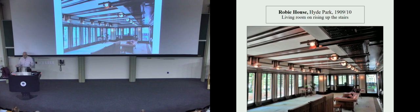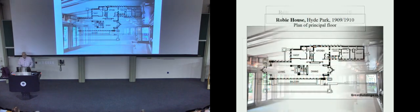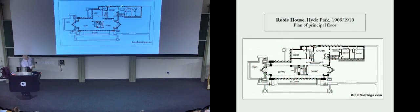So here you're looking at the living room, and here you can briefly see a plan. You rise up the staircase here, then you walk into this big space, the living room, the alcove there, the porch beyond, the balcony, and then from the living room you go into the dining room, and then the kitchen. It says guest, but I think that was probably just a spare room. That's a guest loo there. Then the upper floor, which I have never seen, contains three bedrooms and bathrooms.